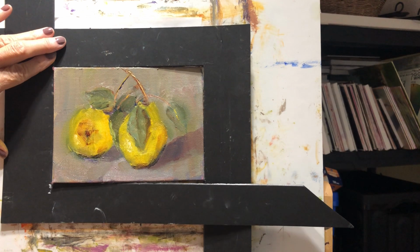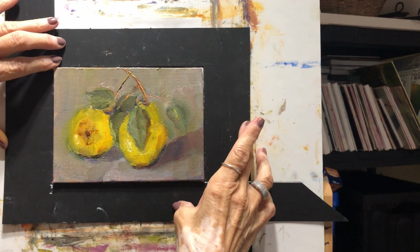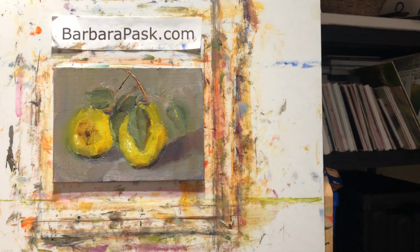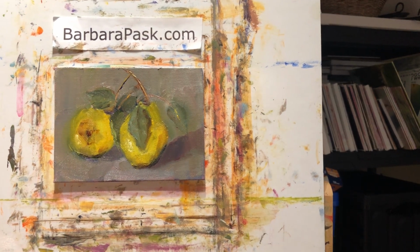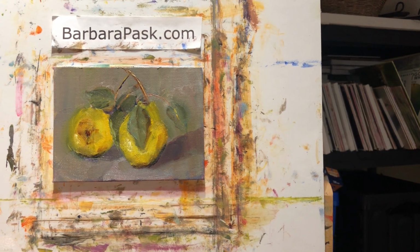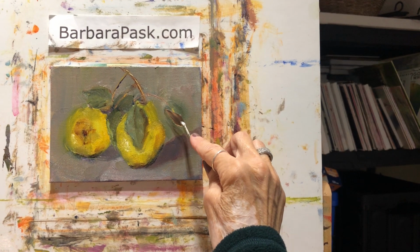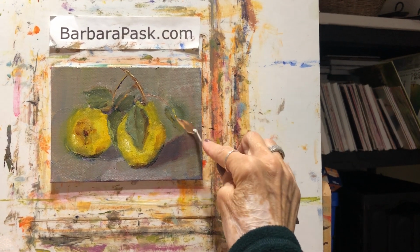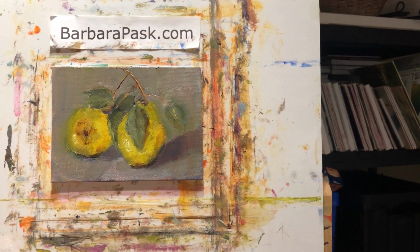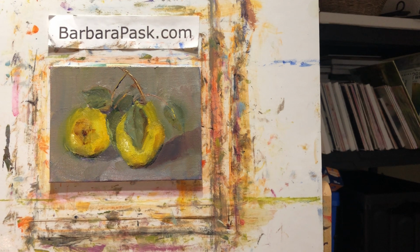So the background is kind of, again, a kind of a purple tint to it, because I think that works nice with the yellow, and the shadow there is very purple. We'll decide, maybe too much. But this could have been all palette knife. This is small enough. I mean, with a palette knife, your leaves would stand out more. I don't have enough paint on there to make much of a difference, but this would be a good subject for a palette knife painting.